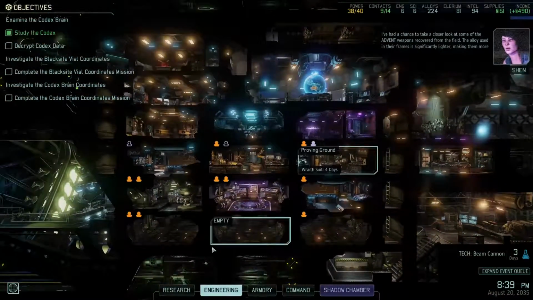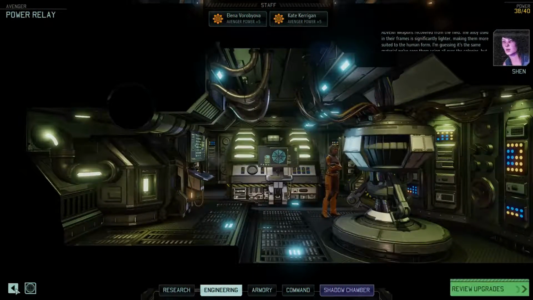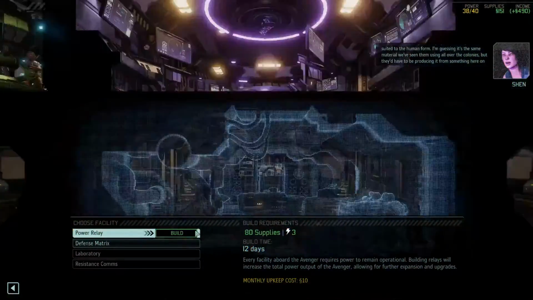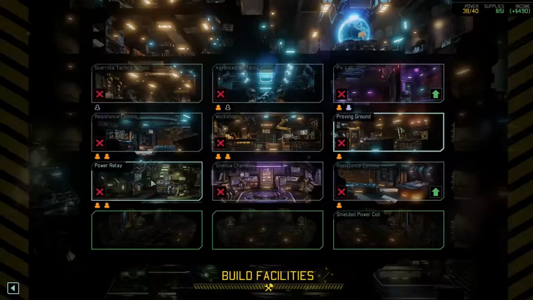I've had a chance to take a closer look at some of the Advent weapons recovered from the field. The alloy used in their frames is significantly lighter, making them more suited to the human form. I'm guessing it's the same material we've seen them using all over the colonies, but they'd have to be producing it from something here on Earth. They seem to have an endless supply of this stuff.